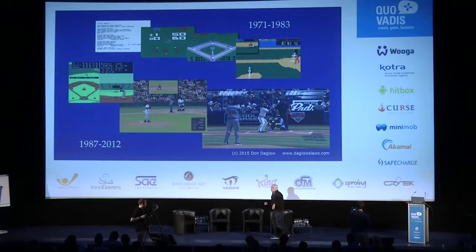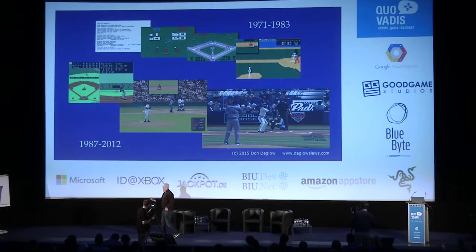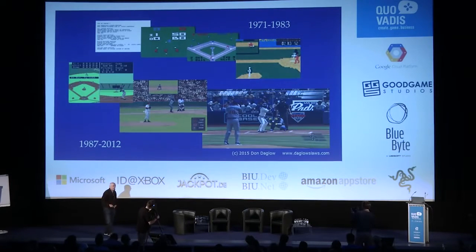Now, it probably seems strange to come to Europe and show a picture of baseball games. But I like to show this slide in my talks because it's the one place I can give you 40 years of game history on the same theme, all on one slide. So although it's not a European sport, it does let you see our craft developing over 4 decades. So up here, upper left, we've got the first text baseball game, which was the first interactive sports computer game of any kind, which I didn't know at the time.